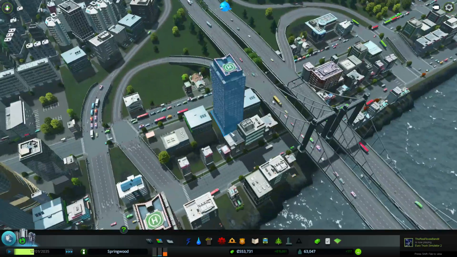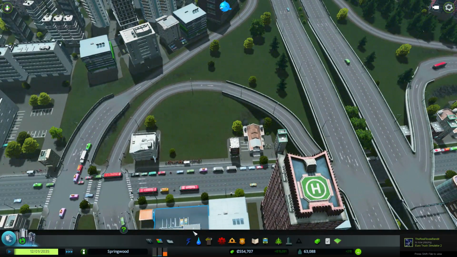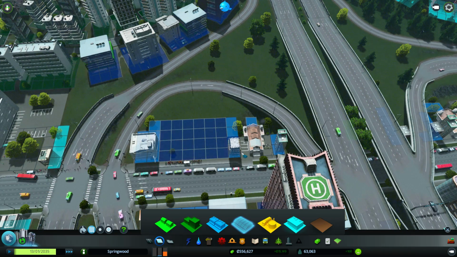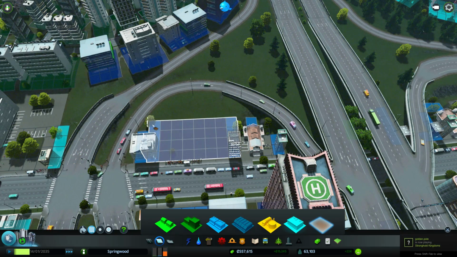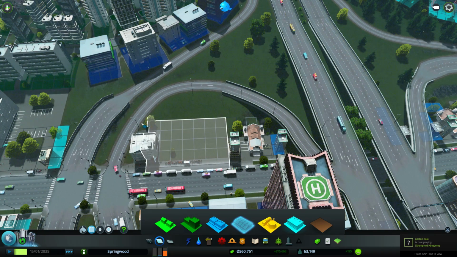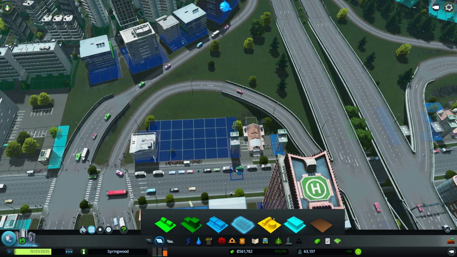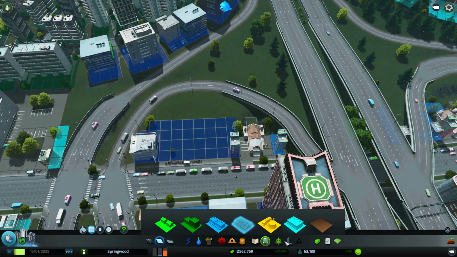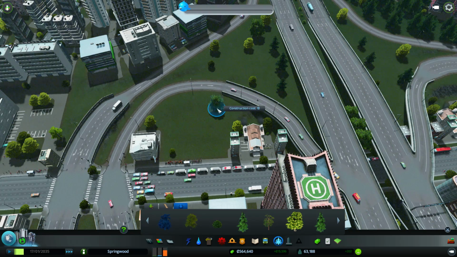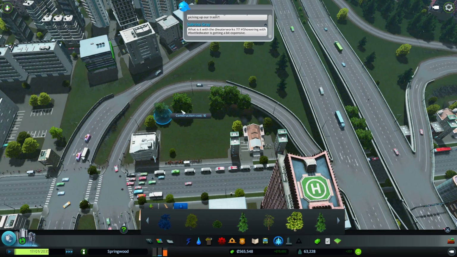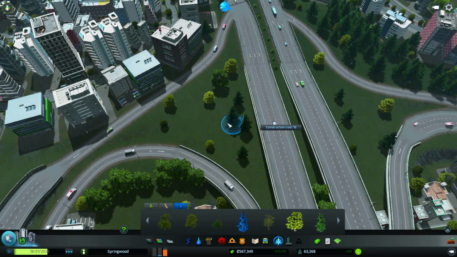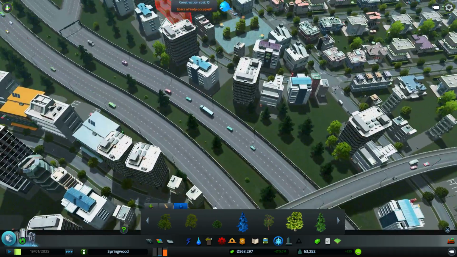63,000 people now. So this will be some very high property value commercial space as well. So high value, I'll make it all high density. So I was building some pine trees and stuff.